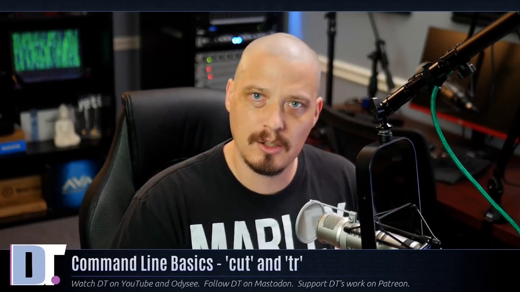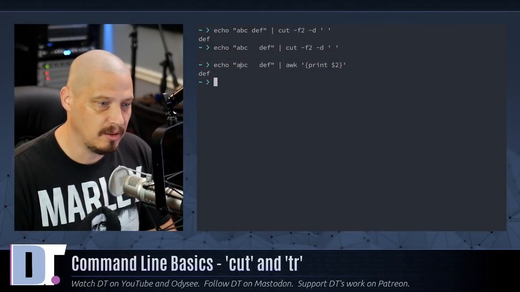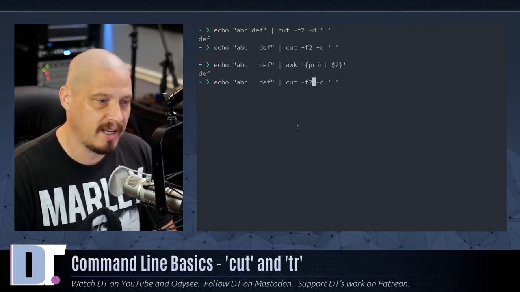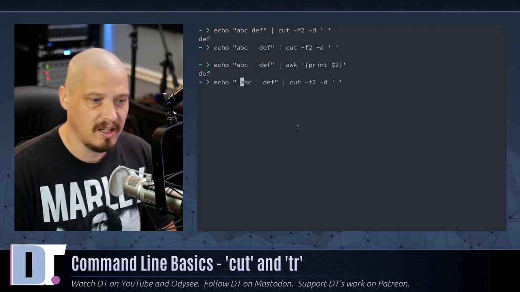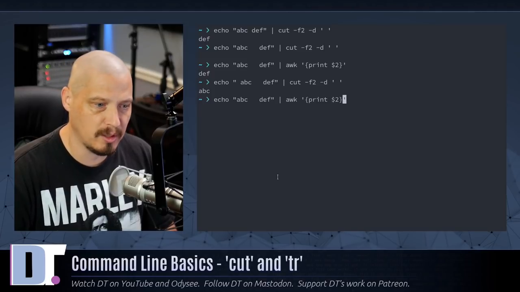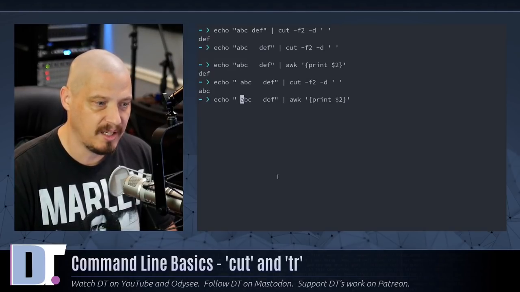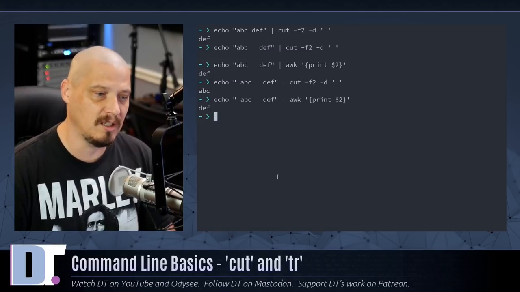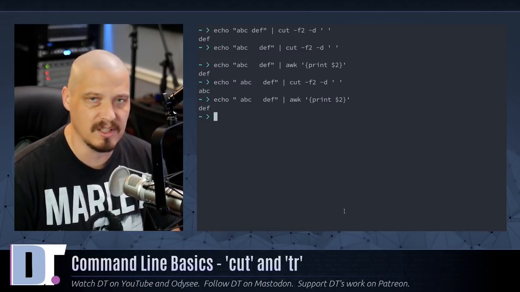Again, I'm just putting that out there so you don't get any unexpected consequences, especially if you're scripting and using the cut command and you have leading white spaces. And by leading white spaces, I also mean white spaces at the beginning of the line. If I had a space at the beginning here and I want to grab the second field, the second field now becomes abc, because cut treats that first space as a separator. Whereas if I did this with awk and added a leading white space, awk still gives me what you would expect, which is def as the second field.